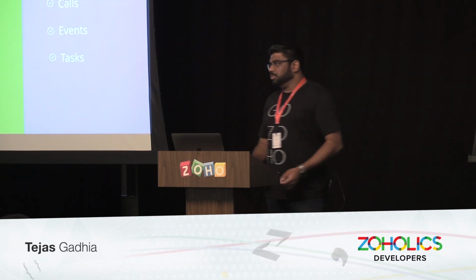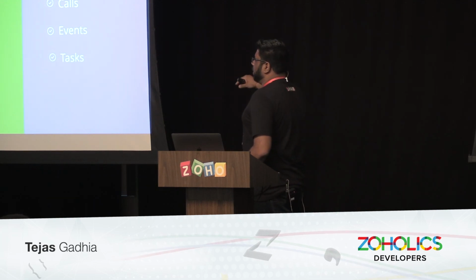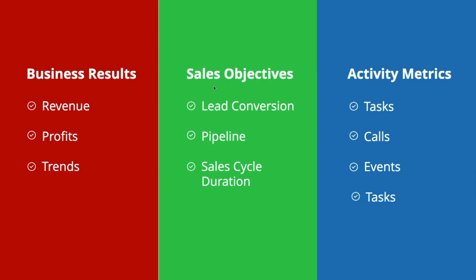To explain that a little bit more, I've got a bunch of different types of metrics here, and this is all for maybe a sales application. In a sales application, you're generally tracking revenue and how much money we're making. But there are different types of objectives based on the different team members accessing this application. On the far right-hand side in the blue, we have activity-based metrics. This might be what a team lead is doing and managing, making sure all of their sales reps are making their calls properly, nothing is overdue, events are being attended, and tasks are being completed.